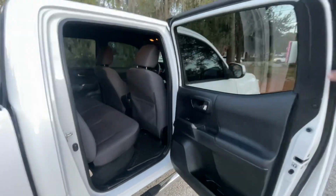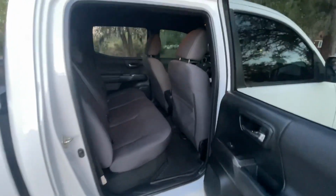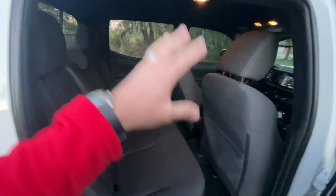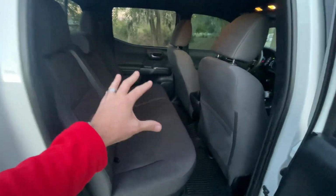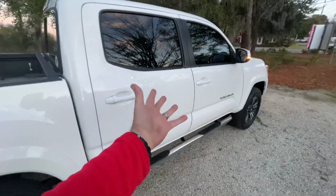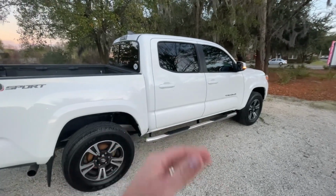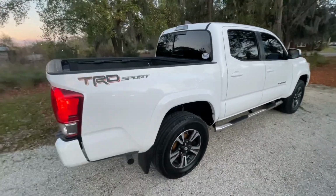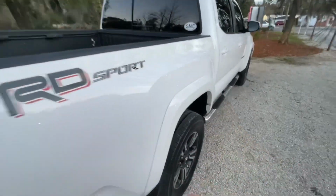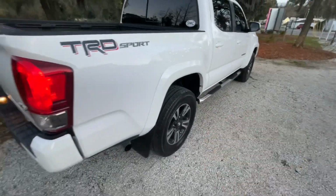Back doors look good. If you're gonna get a Tacoma, I suggest getting a 4-door, because it's nice to have this extra space in the back to get the kids in if you got kids, or just to have some friends, or just have some extra room. So good stuff there. 4-door looks good too, it really does. Older Tacoma trucks, I think they look better in the extended cab version. Anyways, moving right along, I think the TRD Sport, appearance-wise, may add on these little bigger flares right here on the sides, kind of widen it up a little bit.